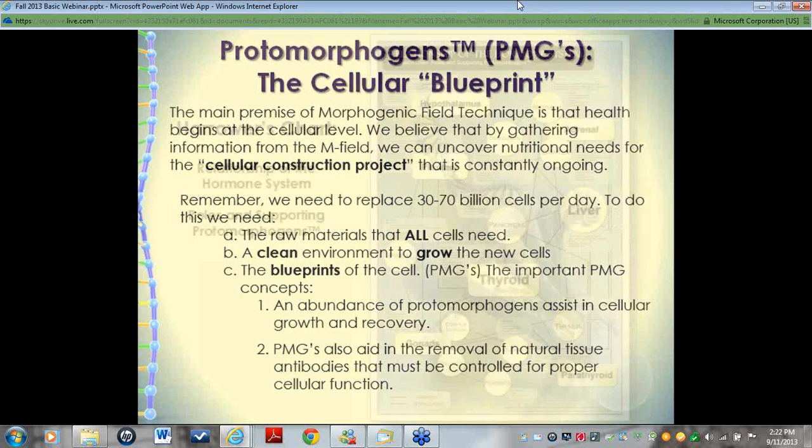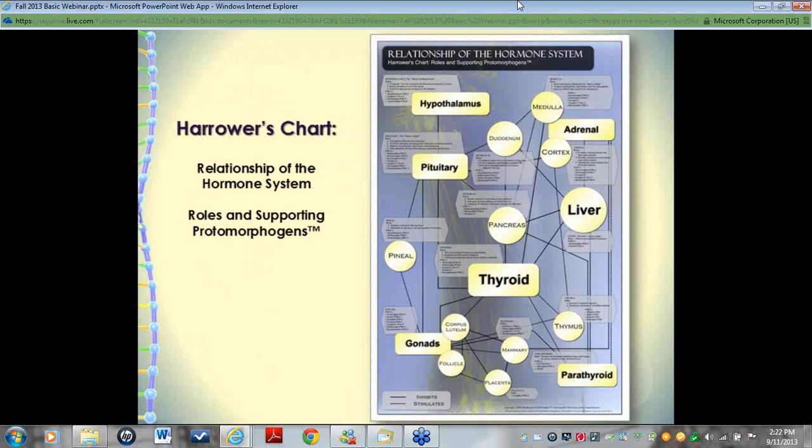Here is our copy of the Harrower chart, relationships of the hormone system. I like the word hormone as opposed to endocrine because people will come in and they'll see these charts and they will know they've got hormone problems. They may not recognize what endocrine means, but we use this for patient education, but we also use it for practitioner education. What are the roles of these glands, and how do we support them nutritionally using the proper protomorphogen?